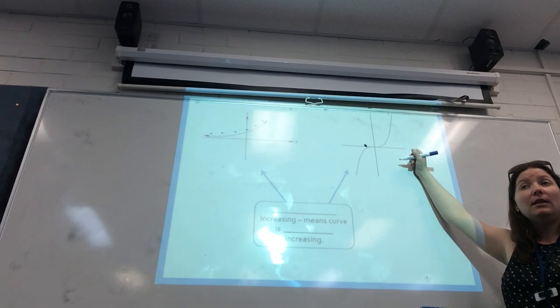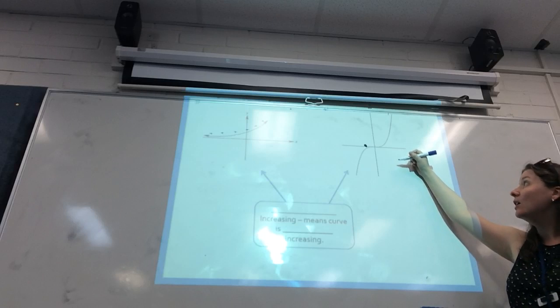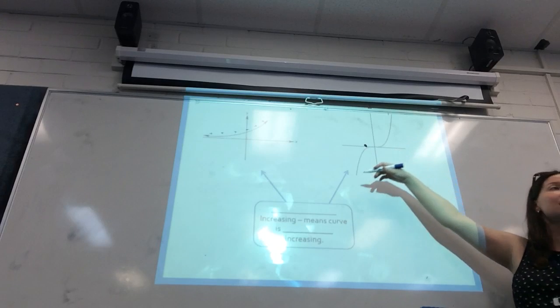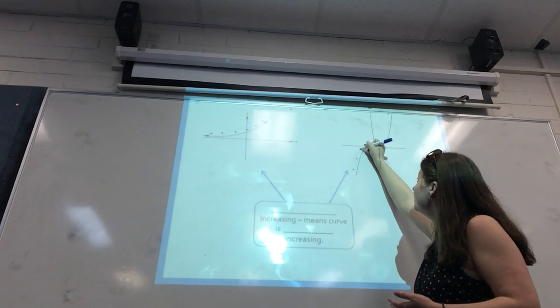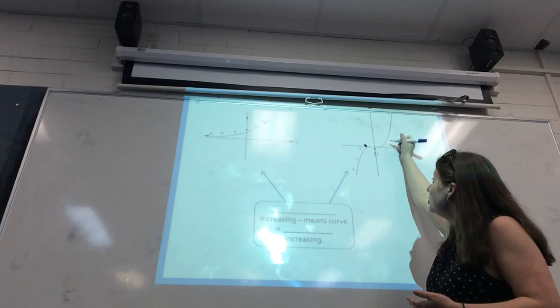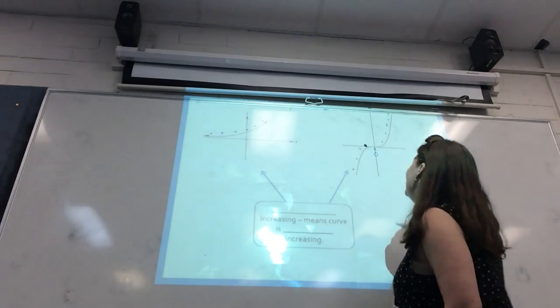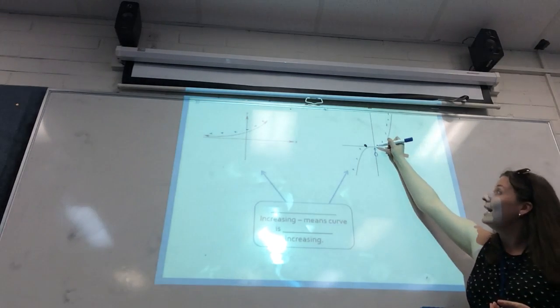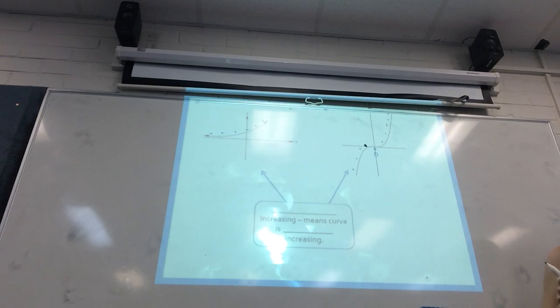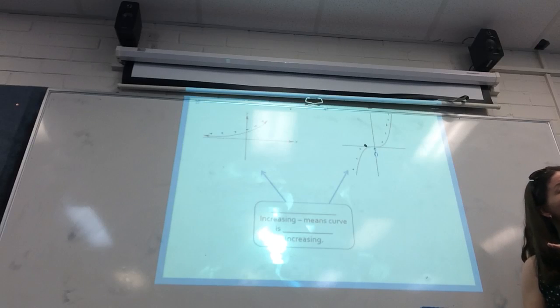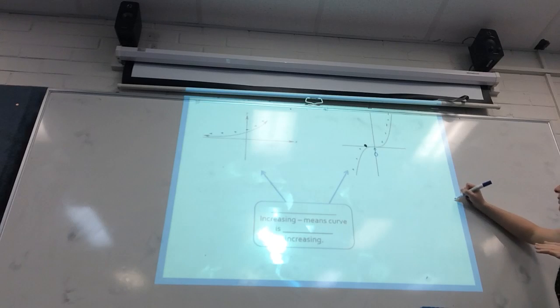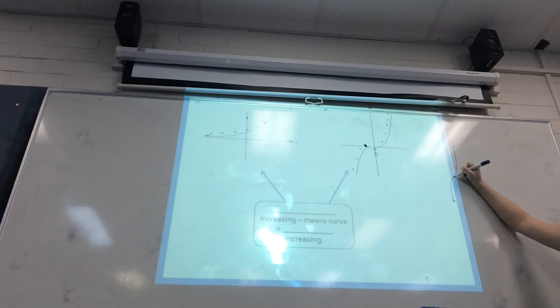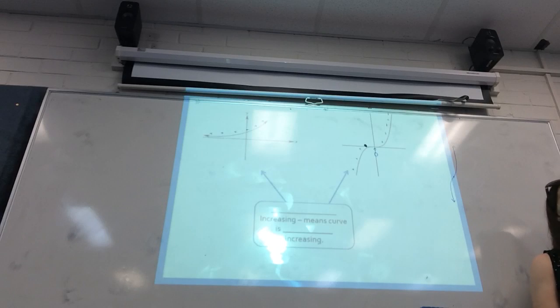This one is not increasing at an increasing rate at all times because it flattens out, but it's always increasing, right? We do have a stationary point here, which we've talked about a number of times. So this is what we call a horizontal point of inflection. You might remember before, don't be stressed, we'll talk about it again. A point of inflection is where concavity changes. So in, for example, your tan graph, concavity changes, yeah? But we don't have a horizontal point of inflection, it's just a point of inflection where the concavity changes.